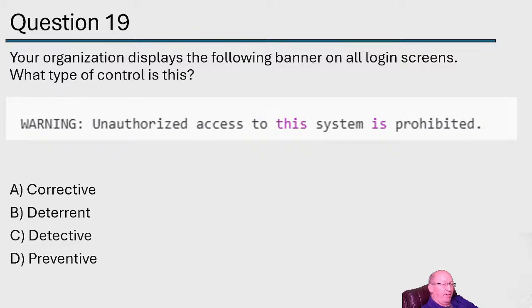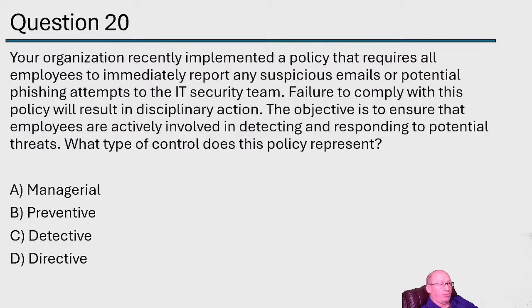All right, if you said deterrent control, well, you'd be 100% correct. It's a sign. It tells us, hey, if you do this, if you log in, it's prohibited. There are repercussions to that. And so our goal is to deter people from doing something. Very much going to be a deterrent control. There we go. Deterrent. All right, question number 20.